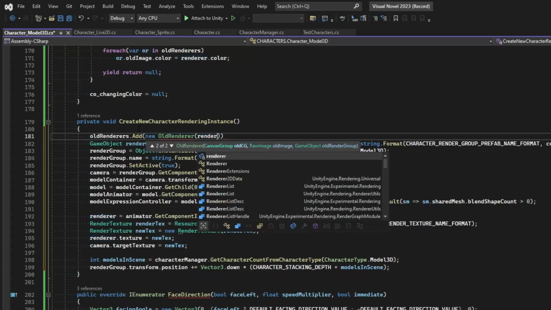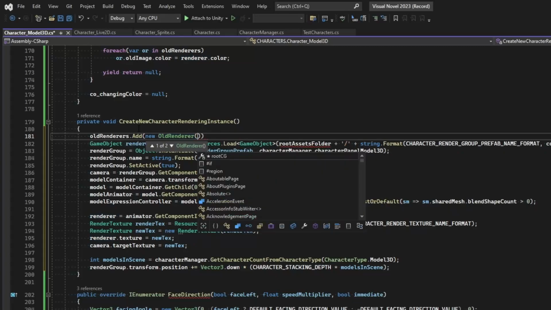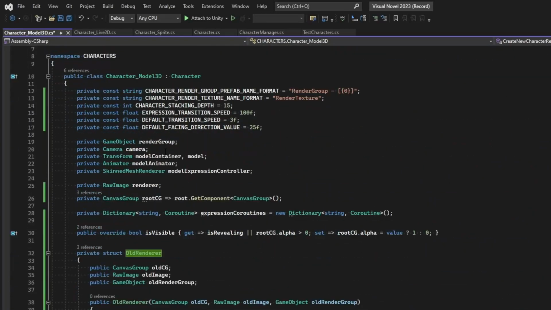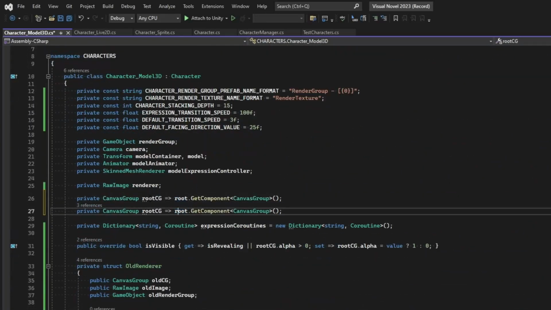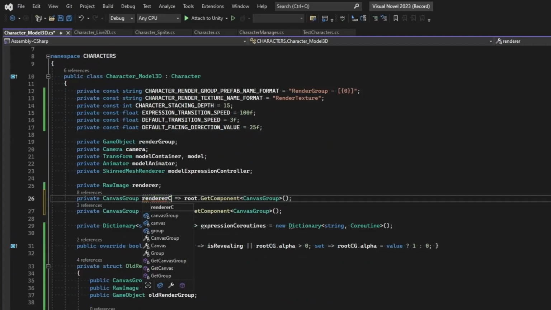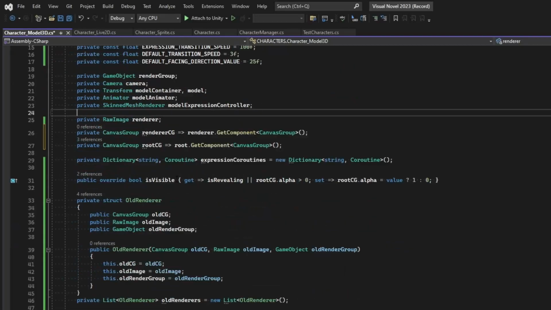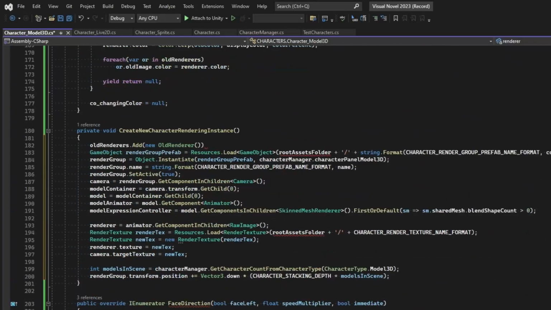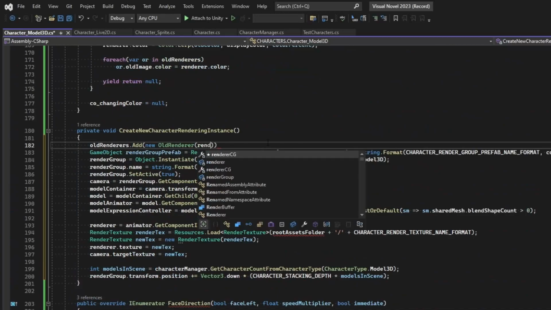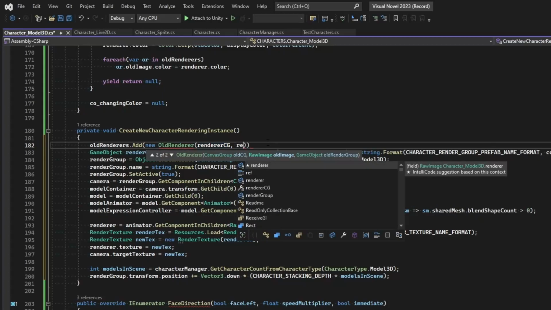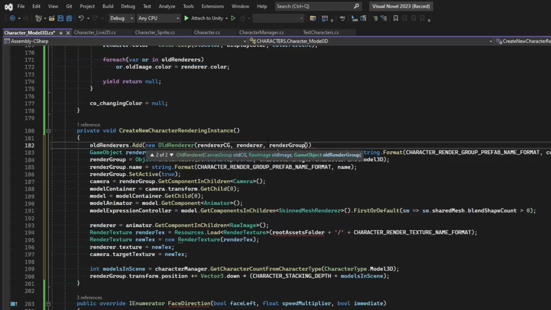Oh, actually, we don't have a rendererCG, so we did, but I changed that to root for a different purpose. So let's just duplicate that and make a rendererCG as well, and have that get the canvas group off of the renderer, because we need that as well as the root, which controls the overall character. So now let's say our rendererCG is the canvas group for the old renderer, and then our renderer is the image itself, and then the render group that we currently have is the group for this that needs to be deleted.